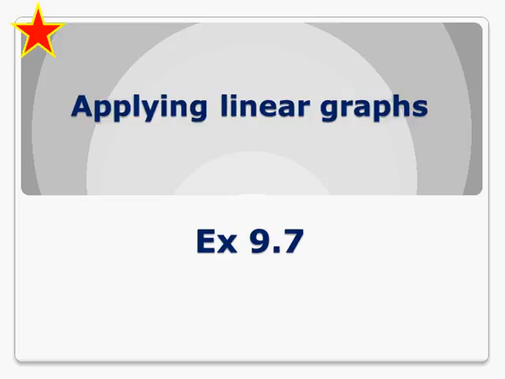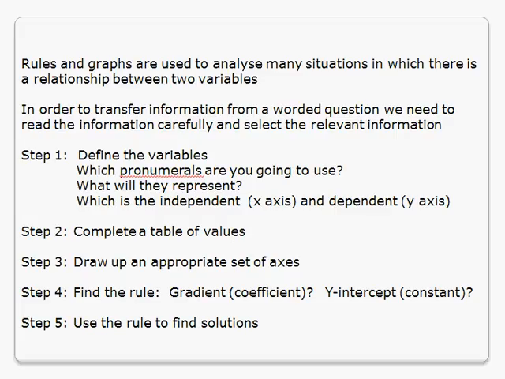Well, let's look at using the skills that we have learned in our topic on straight line graphs, applying those skills to some real life situations. What we do know is that rules and graphs are really useful when we want to analyse situations that involve two or more variables. In order to transfer information from a worded question or a situation that we may encounter in real life, we need to make sure that we read the information carefully and select what is relevant.